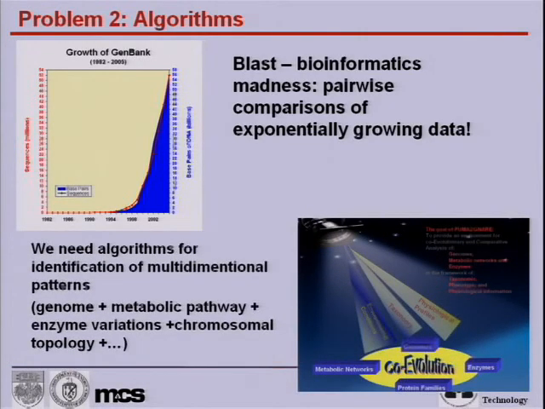And the other thing that we absolutely need, because as we discussed before, we want to look at multidimensional patterns. We want to see how things are co-evolving in the biological systems. We need algorithms for identification of multidimensional patterns. For example, how to correlate the particular type of enzyme characteristic for a certain metabolic group with a taxonomic representation of the network and project it on the genome. How to analyze these multidimensional events that were taking place.